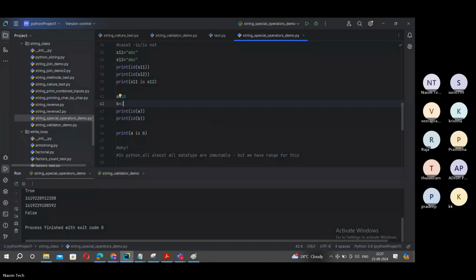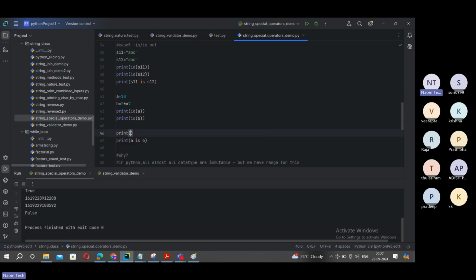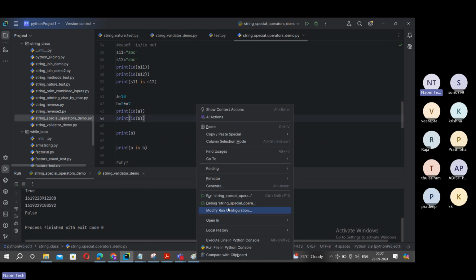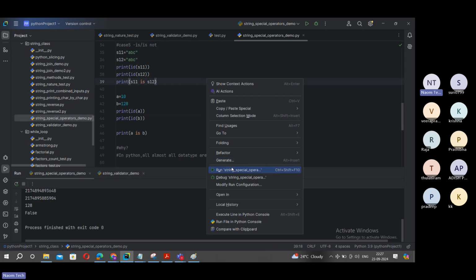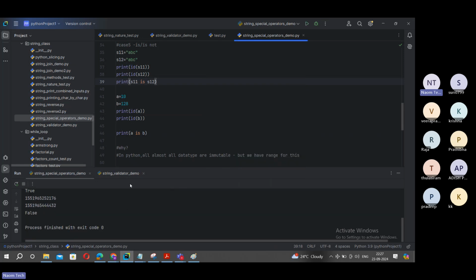What is it? Let me print this. Till that, I believe, because it takes bits, till this range it should act as 128. Okay, fine. Now assign 128. Till that byte range or something, till 1 byte or something, it acts as immutable. Still this is also false.